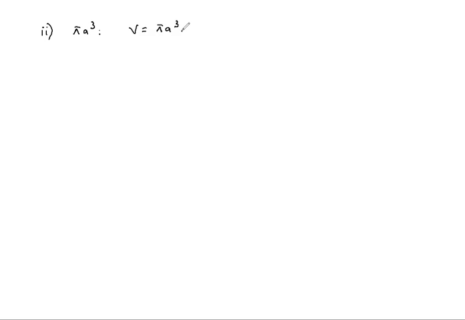The curved surface area of a cylinder is, you've been given, equal to 2 pi rh. So I read the question. An open cylindrical tank with circular base is to be constructed of sheet metal so as to contain a volume pi a to the power 3 of water. Find the height and radius of the base in terms of a so that the quantity of sheet metal required may be minimal. Curved surface area is given.